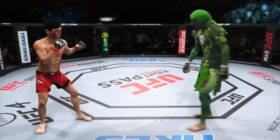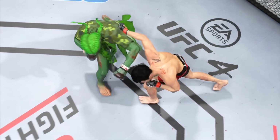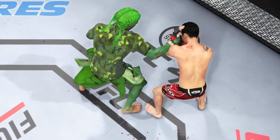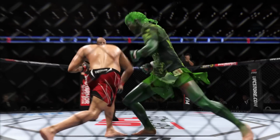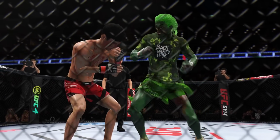All right, that's the end of round number two. There's the horn indicating the end of the round. You see the cut just above the eye from that round. So the cut man's got to get in here, close that thing up. You don't want it becoming an issue here into this next round. A stunner there with the head strike midway through.